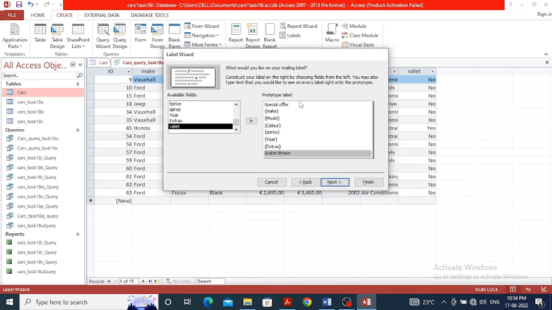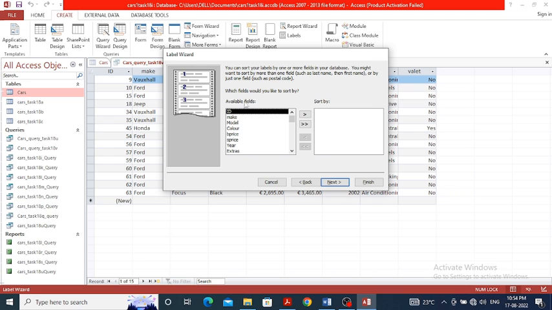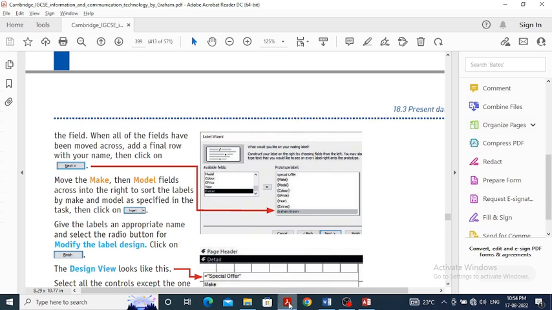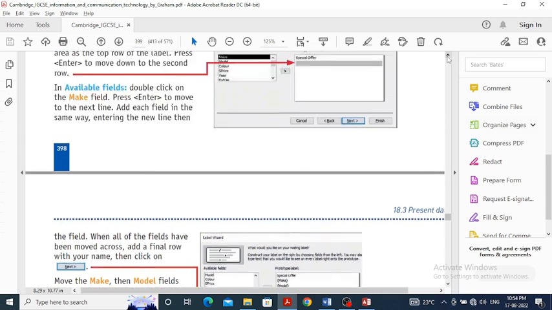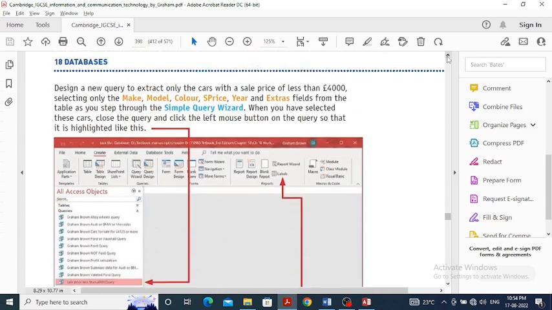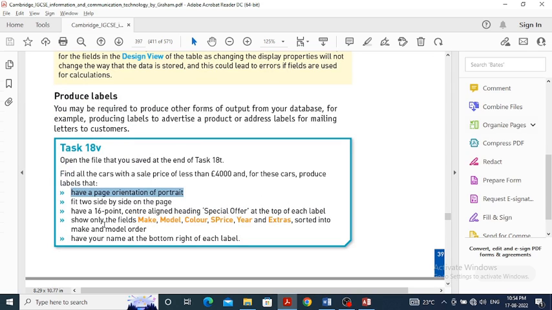The special offer is taken. Here are the number of fields. Now, which field would you like to sort by? So, if you see the task, it is mentioned that show only the fields make, model, color, sale price, year and extras, sorted into make and model order.